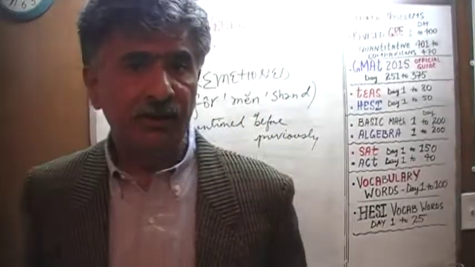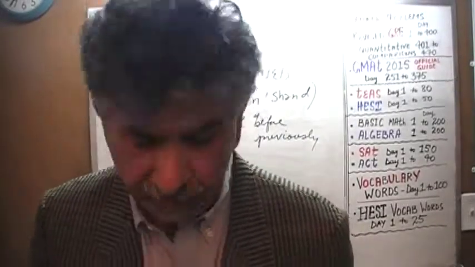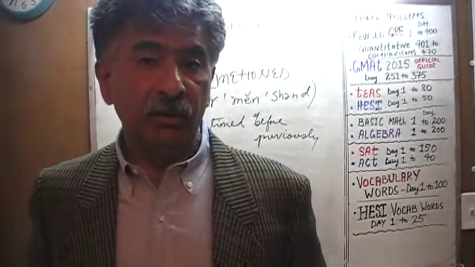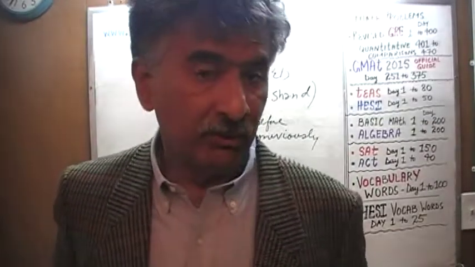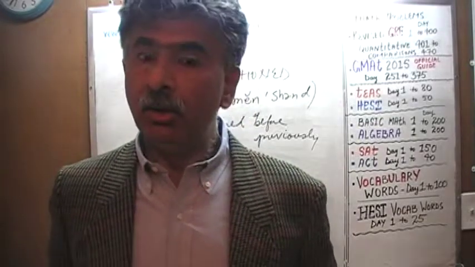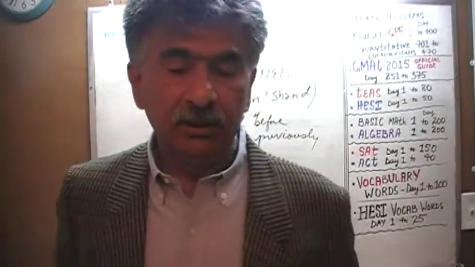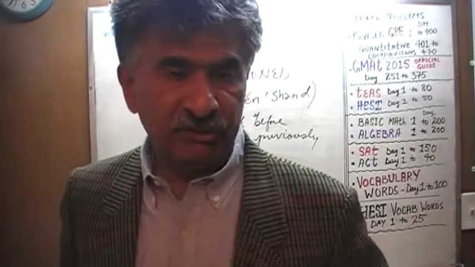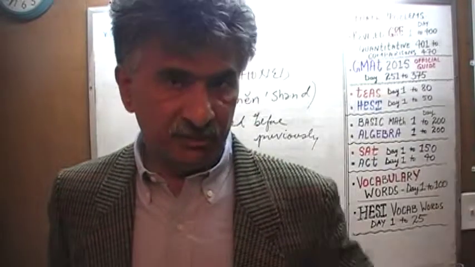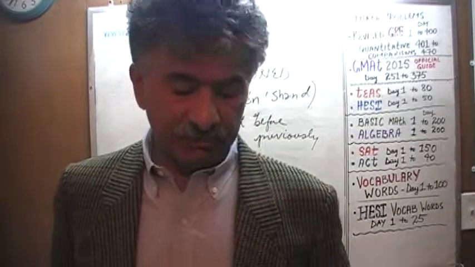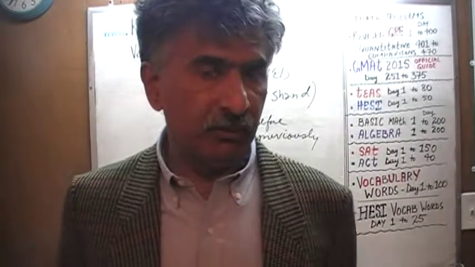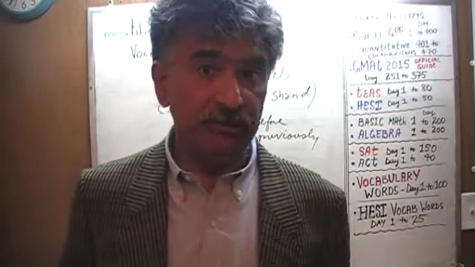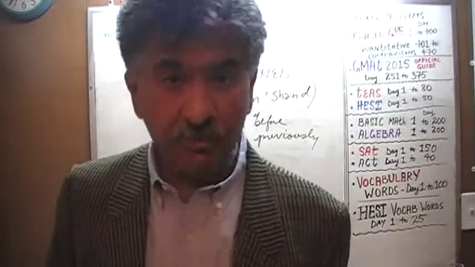It is not a term that you will find in everyday speech or writing. It appears in official documents, in legal documents, where you will say the aforementioned person or the aforementioned building or the aforementioned property, whatever it is that they're talking about. What they're saying is that we're going to discuss the same property that was mentioned before, earlier. Aforementioned means we mentioned it before. It was mentioned earlier.